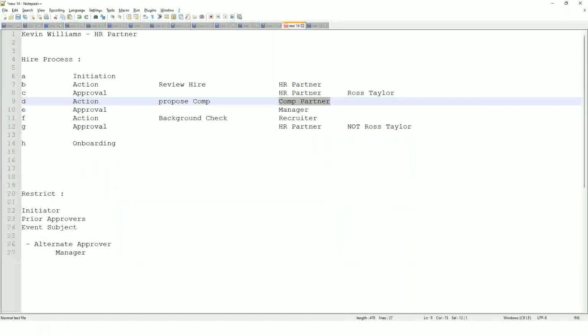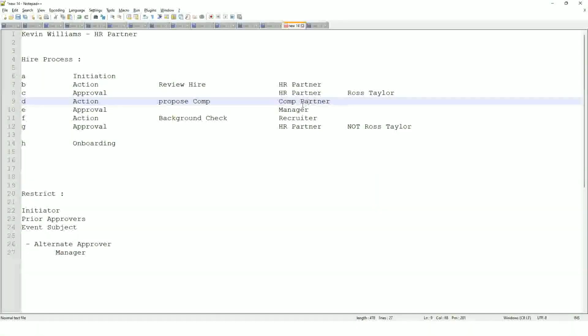For the tasks, they will automatically see a task in their Workday inbox. But sometimes it might make sense to send a notification to the group, the role, whoever is going to do this task.